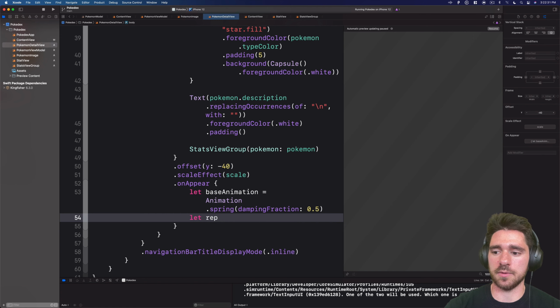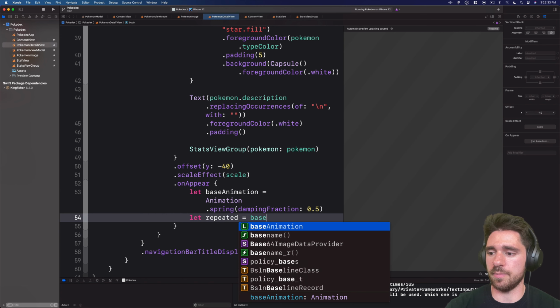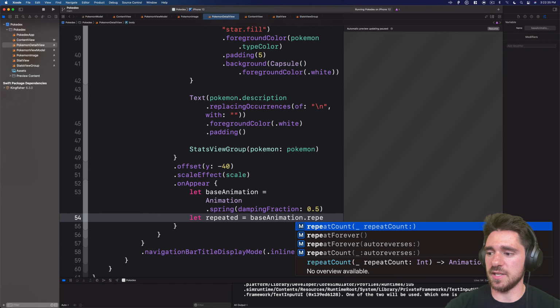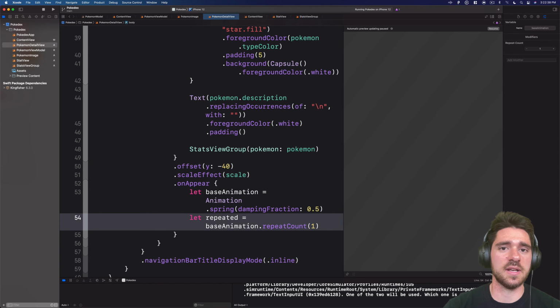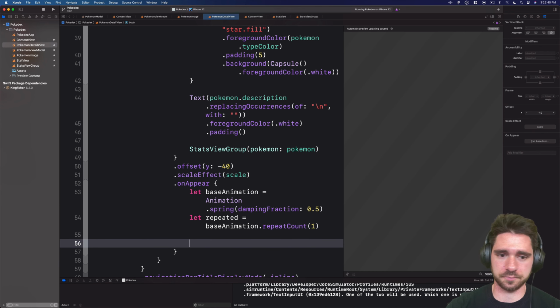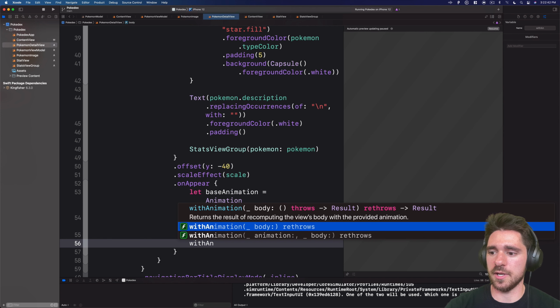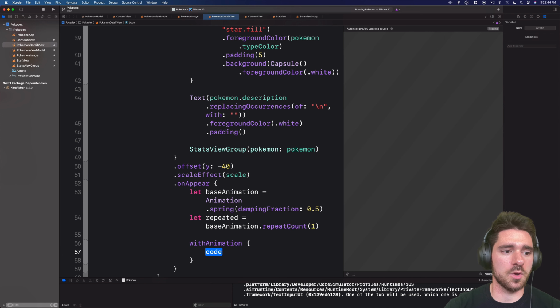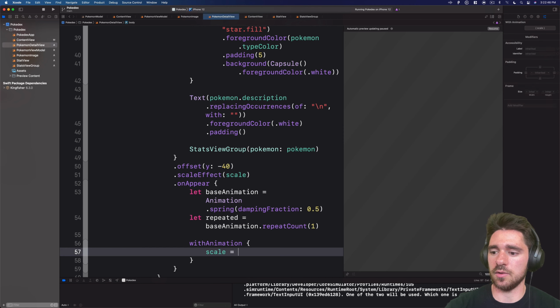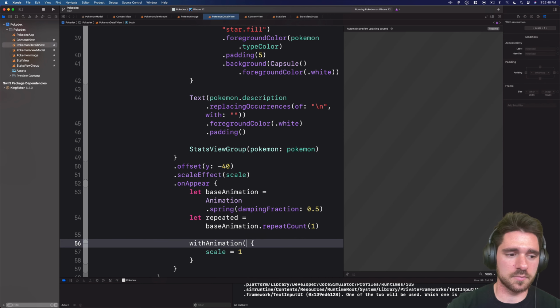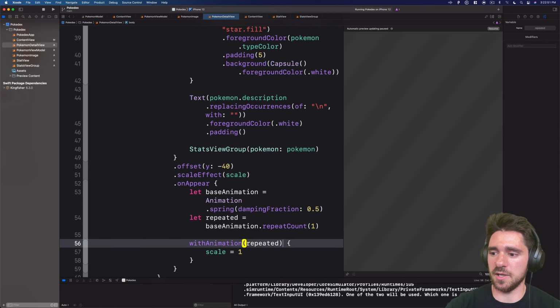And we'll do let repeated equal the base animation dot repeat count. And we'll just do it once. Feel free to do it more. And now we'll do withAnimation. We will just do scale equal to 1 and repeated.